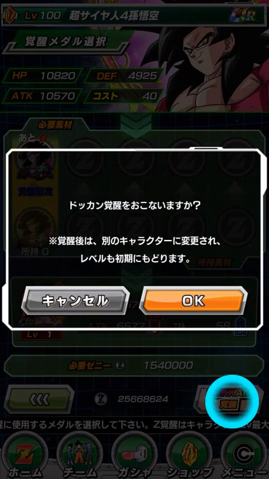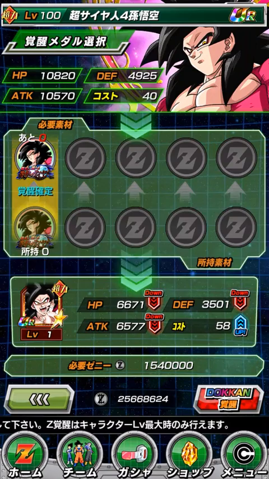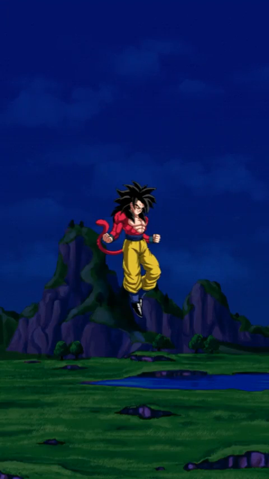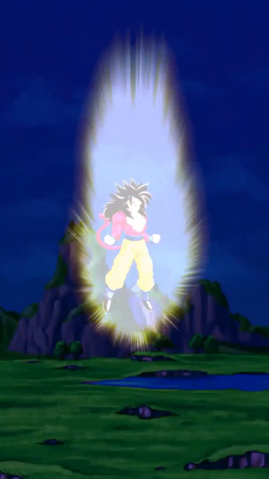And of course, I saved all of my Elder Kais for Vegeta because he is objectively the better card and the better team. I will fight you over that. You are wrong if you think otherwise. Yes, Goku's the main character, Vegeta's the better card. It's not even a competition.